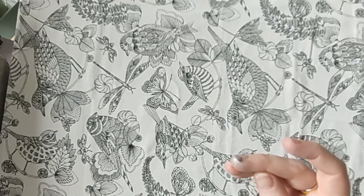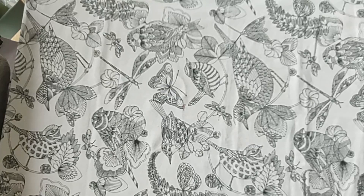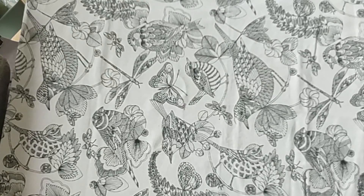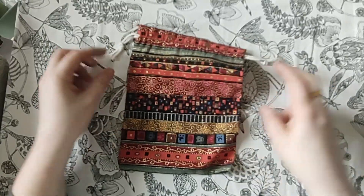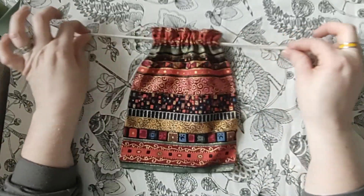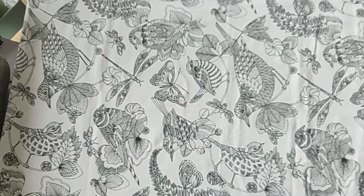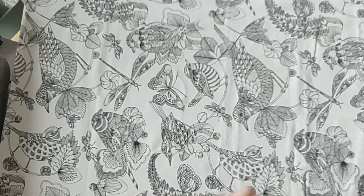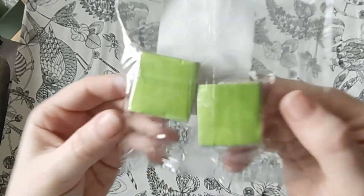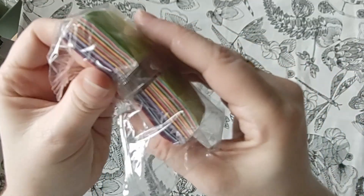Remember, all these things are so cheap — you really get your money's worth. I've got this beautiful little bag — how pretty is that? I have no idea what I'm going to use it for! I also ordered some tissue paper squares for Guides — look how little they are and how many colors we get.